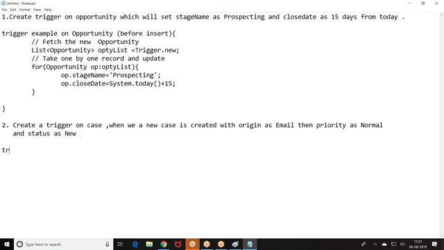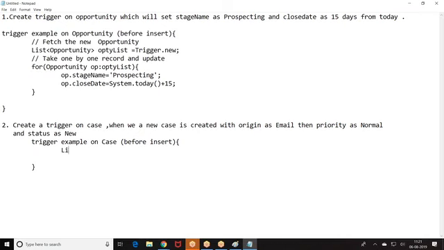Then trigger example on case. Trigger example on a case before insert.